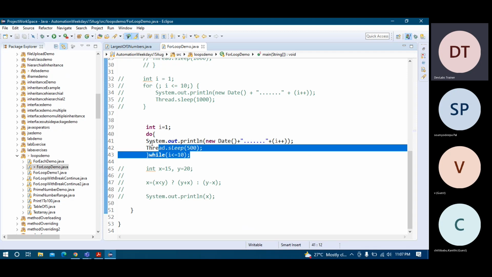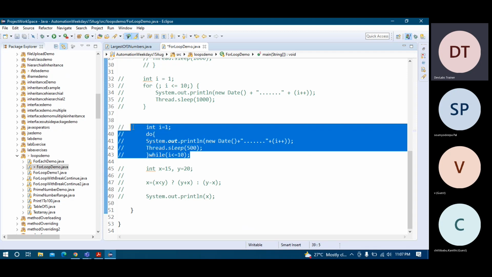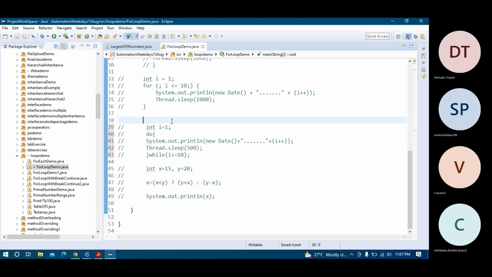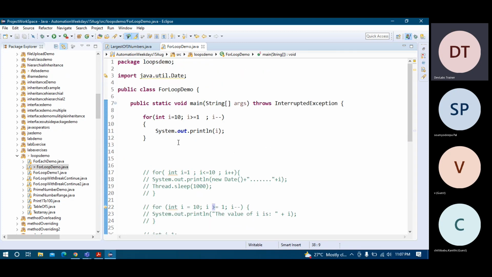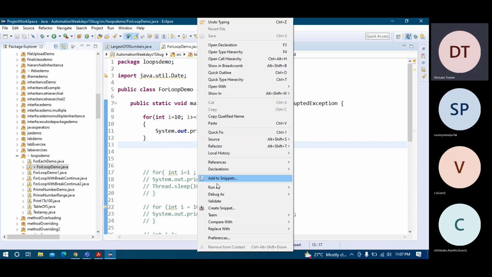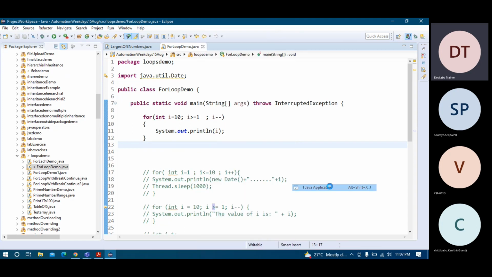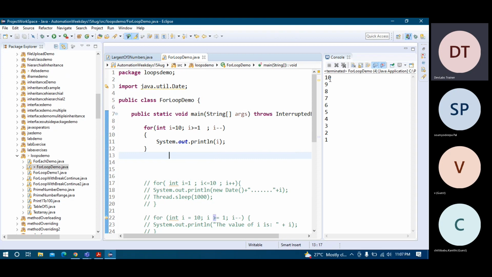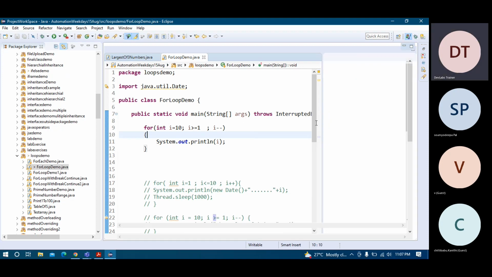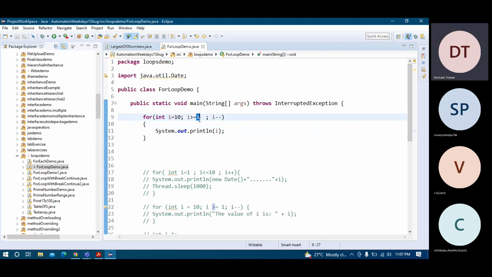Let me comment out other parts which are not needed for now. 10, 9, 8, 7, 6, 5, 4, 3, 2, 1. You can set the condition and you can check.